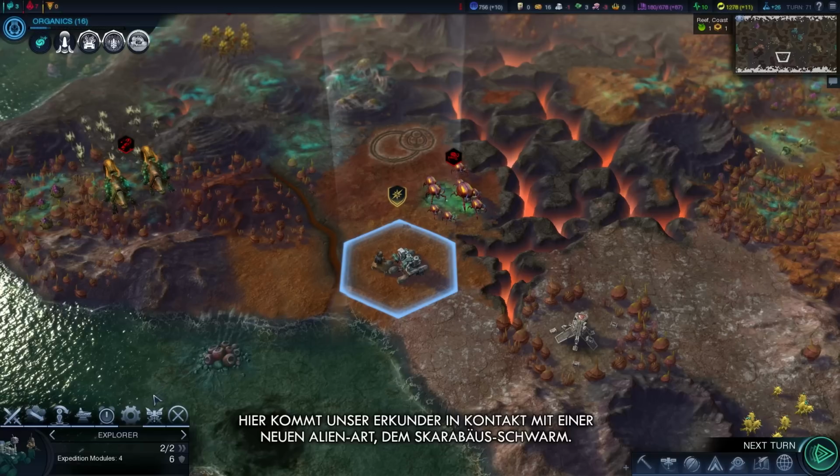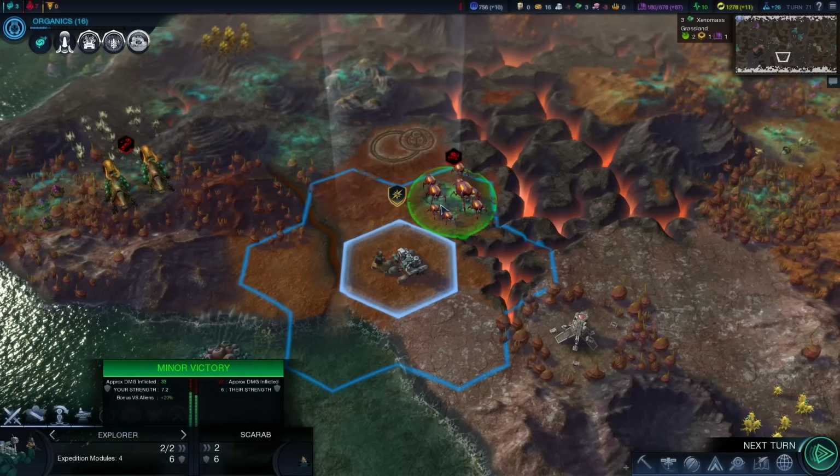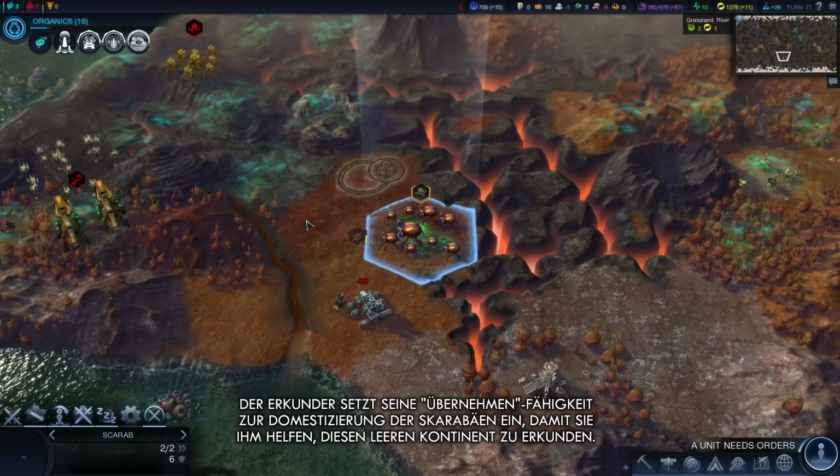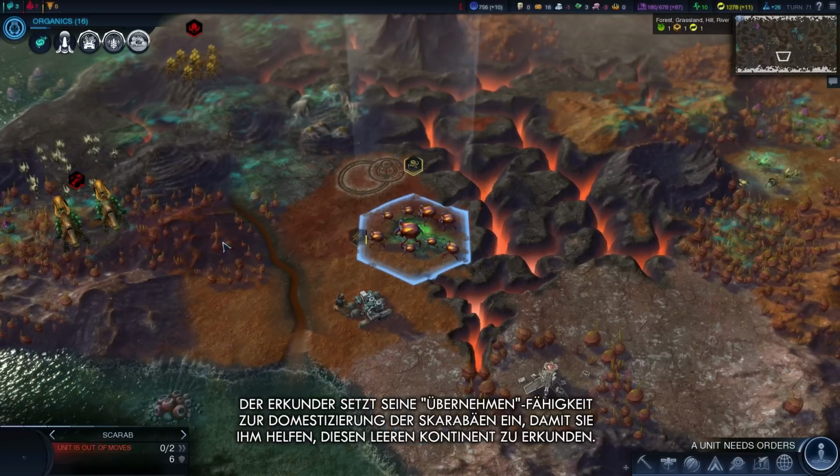Here, our explorer has come into contact with a new alien, the Scarab Swarm. He's going to use his leash ability to domesticate these scarabs to help him explore this empty continent.